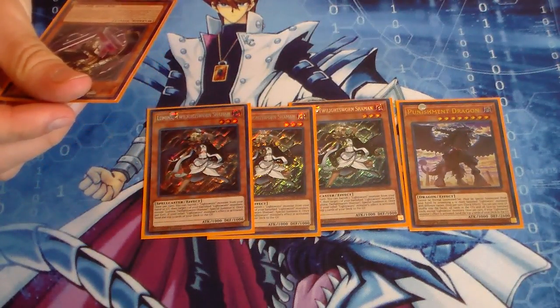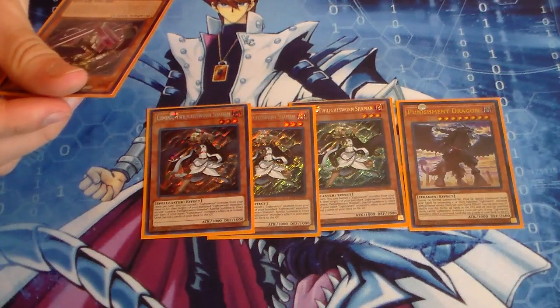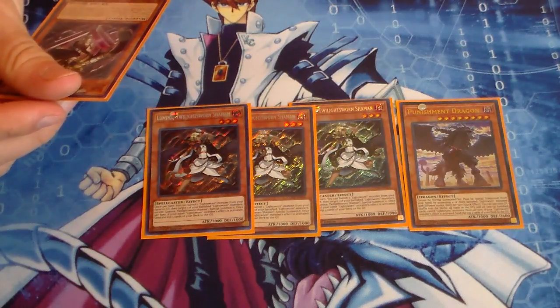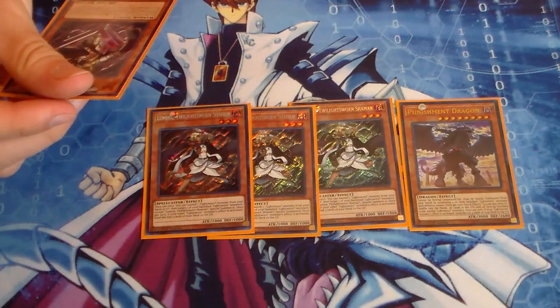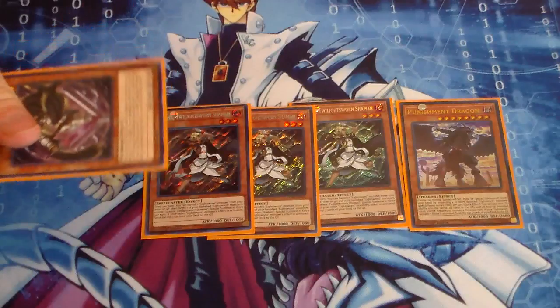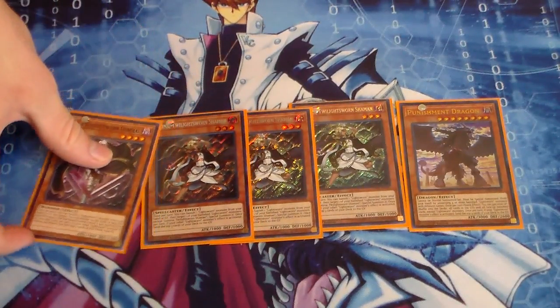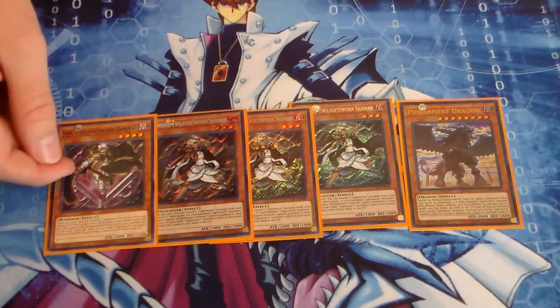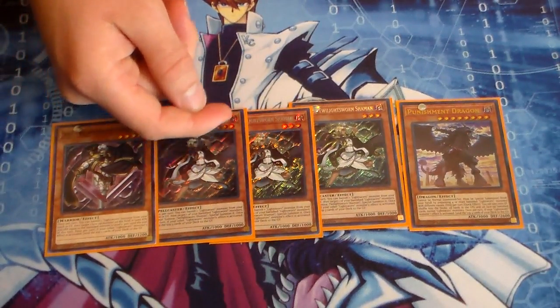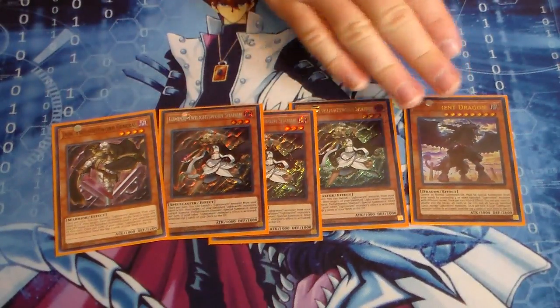Once per turn, you can banish 1 Lightsworn monster from your hand or graveyard, then target 1 face-up monster on the field. It loses attack and defense equal to the banished monster's level times 300, until the end of this turn. So it's not permanent, it sucks, but sometimes it does help getting over things as an 18 beater. But because it sets up for Shaman, that's why I like it. And it sets up for Punishment Dragon.